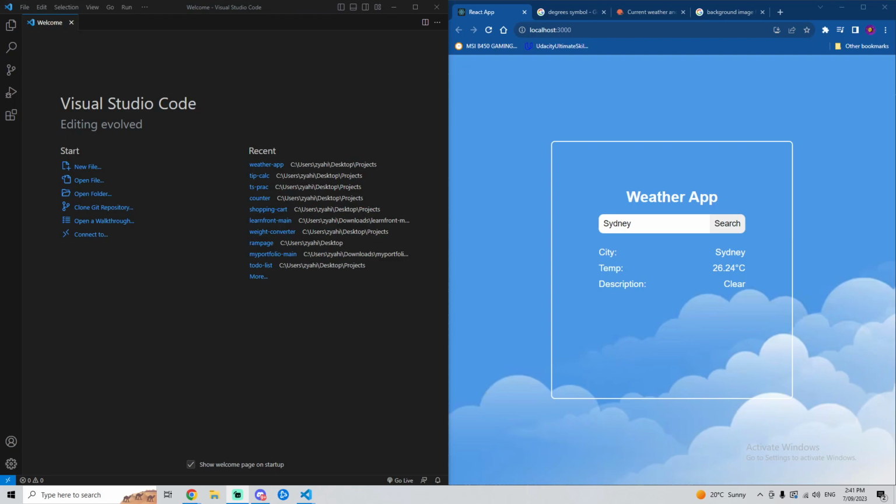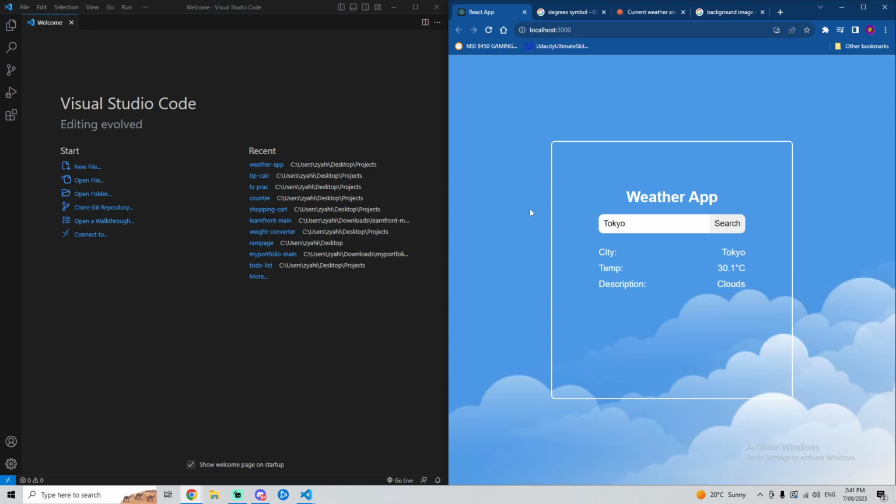Now this is a project that focuses mostly on API calls. What I mean by that is, look at this, right? So we type in our weather application. For example, I'm going to say, let's go to Tokyo and figure out what the weather is there. We're going to hit the search button and almost immediately we get the city, we get the temperature, and we get the description. So this is what we're going to be building out today, guys.